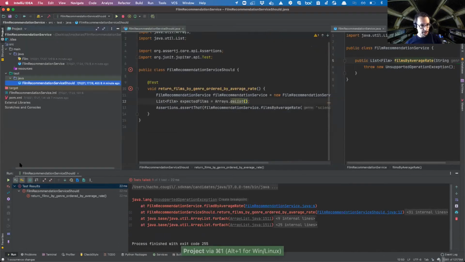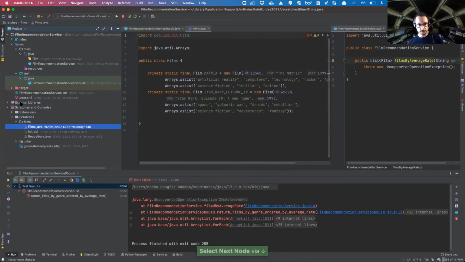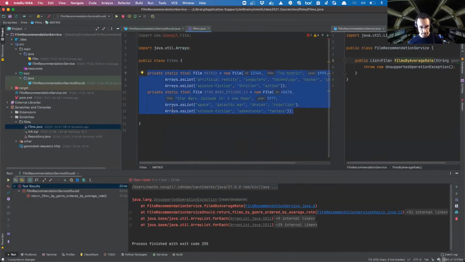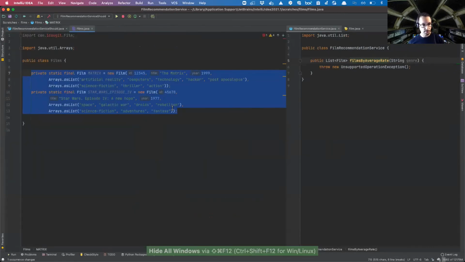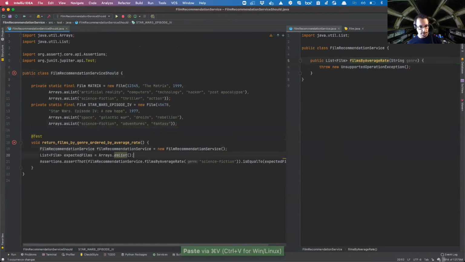So let me have a second here because I think I have it that way. Yeah. So here, as you can see, there's nothing really fancy. Basically, there are two constants I will create for the list of films that I would like to check.